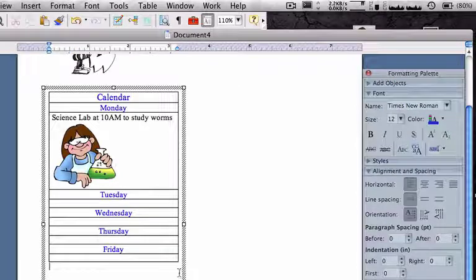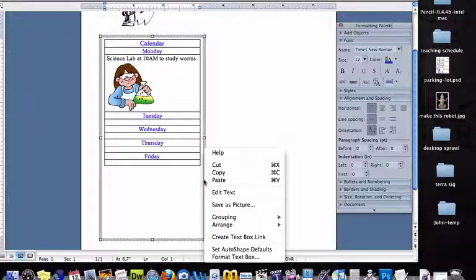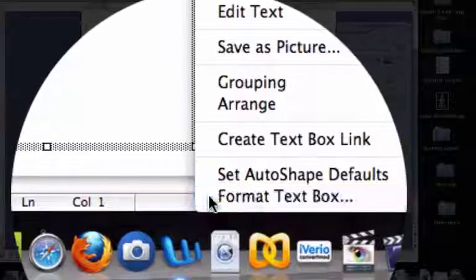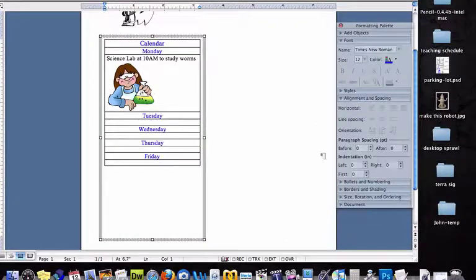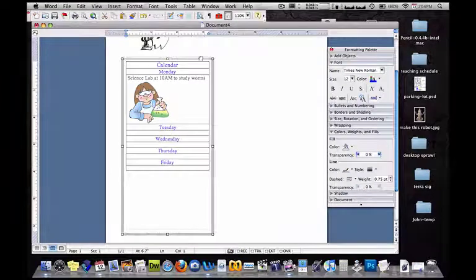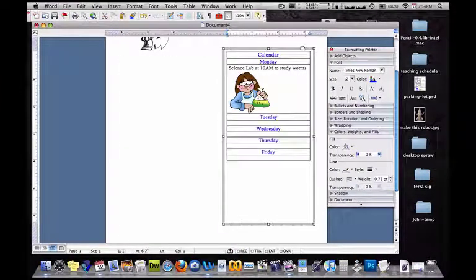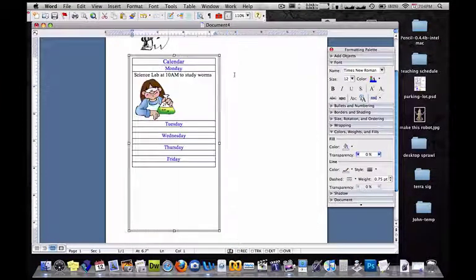And so if I want to get the text box back, again, I can just click in it and it brings it up. And the one option that I want to change here is I want to change the formatting so that this will be tight. So I'm going to Control-click it. I'm going to choose Format Text Box, and I'm going to make the layout tight. And then what this does for me is it allows me to grab this box and put it any place on the page that I'd like.